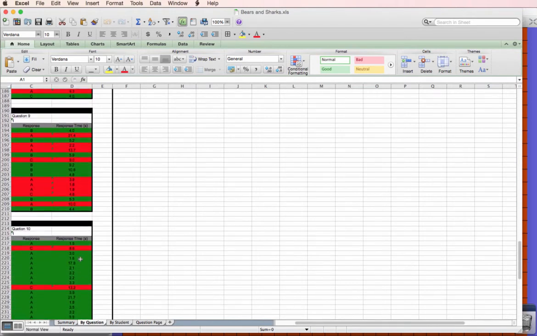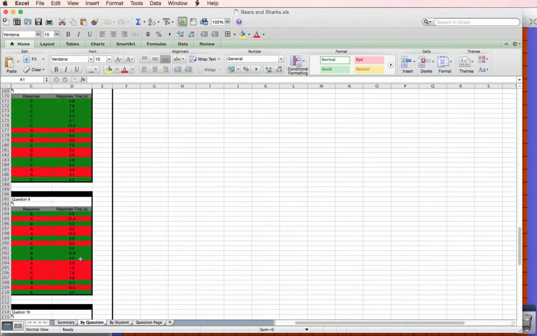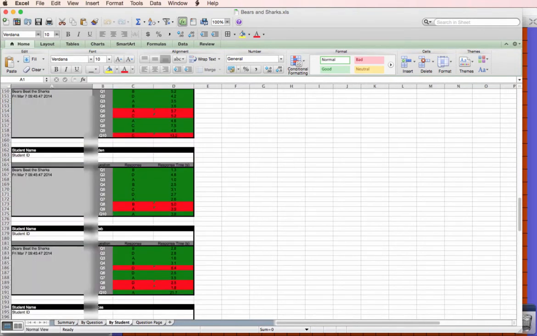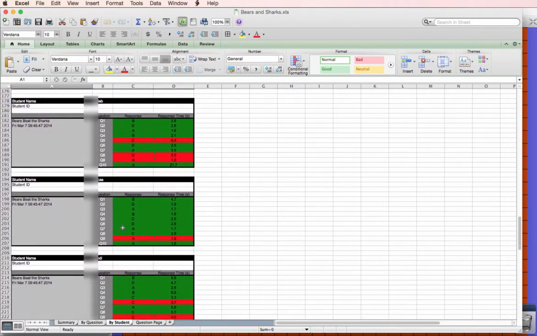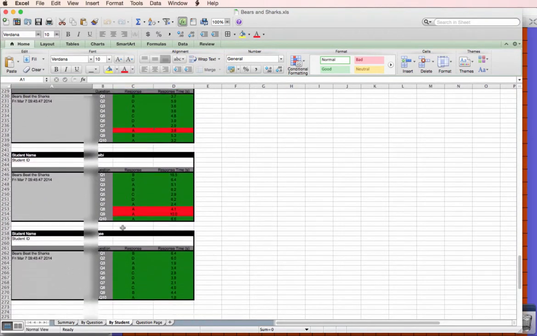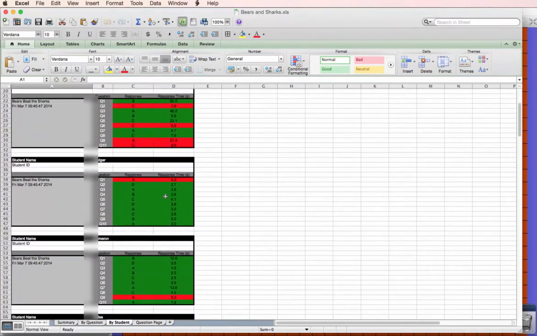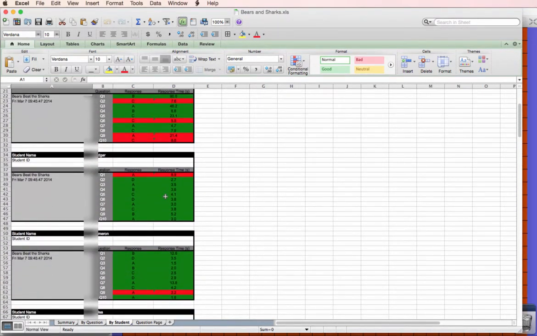But we can see on question 9 we had trouble. I can go back and do that. By student, here it is by each student on each question. How long did it take them to answer each question, and so on. So you get some pretty good results immediately.